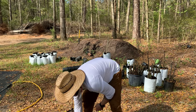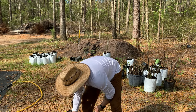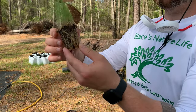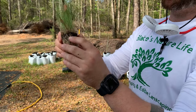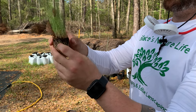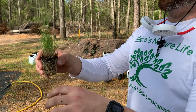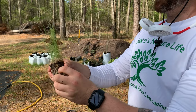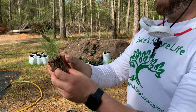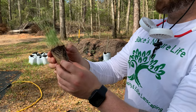So we're getting into grasses this year. So I'll show you what these look like. See how they're really root bound? It's a lot of muley, pink muley. And as they get bigger, they'll have these beautiful pink fronds that come out that are like the flower, and then they make the beautiful seeds.